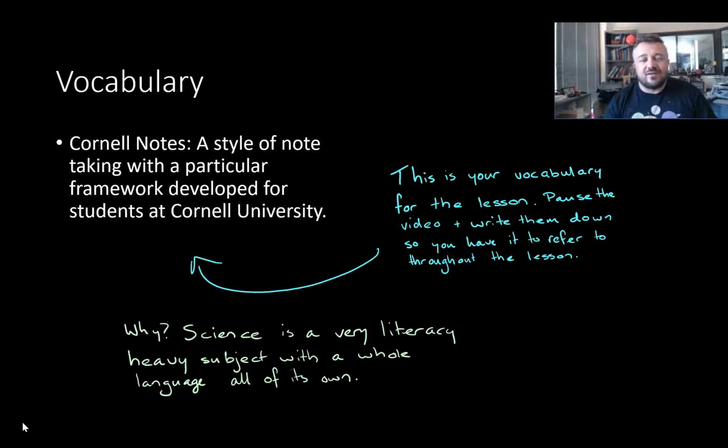Every idea, concept, whether you're a mechanic, whether you're a physicist, for some reason I'm stuck in the physical realms, whether you're a PE teacher, a maths teacher, they all have their own language. Teaching has its own language. And you need to understand that language in order to communicate the ideas. And that's why we have this vocabulary session. We just want you to be able to have a basic vocabulary that you can draw from throughout the lesson.